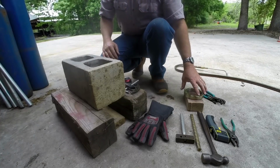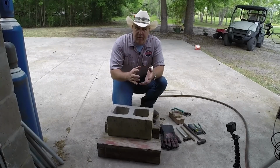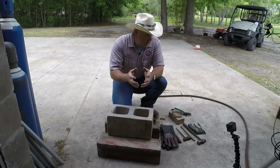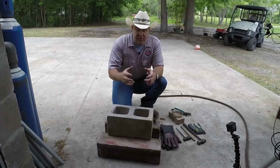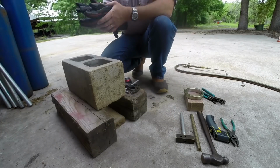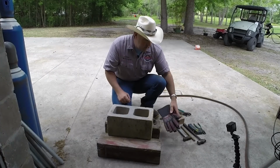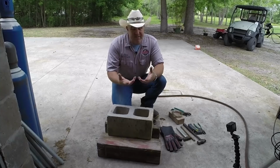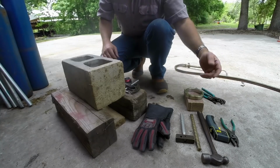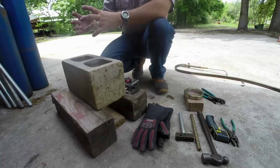We have roughly a 4-inch ring. It's just under 4 inches on the inside diameter. So we're going to heat this up to around 350 to 400 degrees. And when it expands, we're going to grab it with the pliers and drop it on. For gloves, I'm just using a pair of my MIG welding gloves. These are Lincoln's roll cage gloves. I like them. They work well for me and they're pretty heavy. They're the heaviest gloves I have here. I've got a brass drift and a brass hammer if I have to give it a little motivation to get it into that final spot.